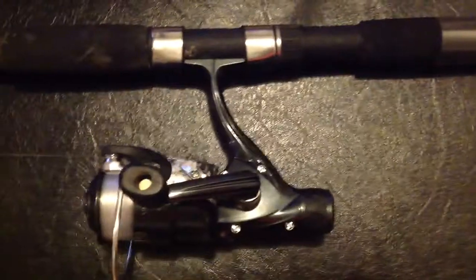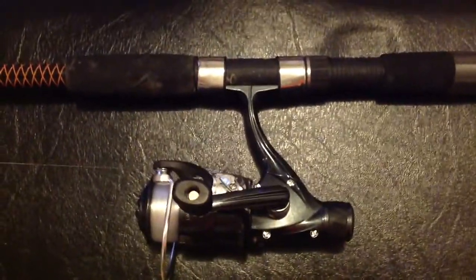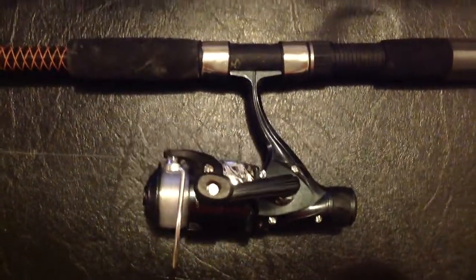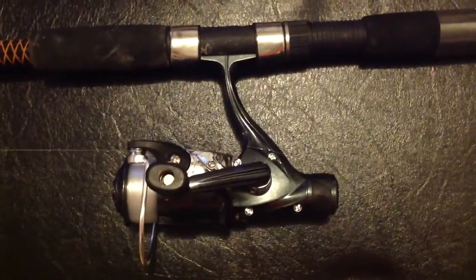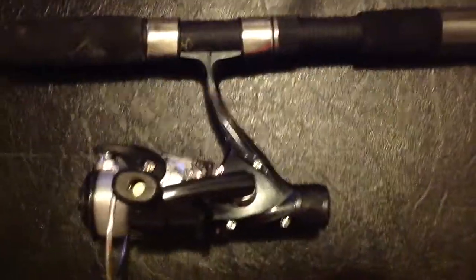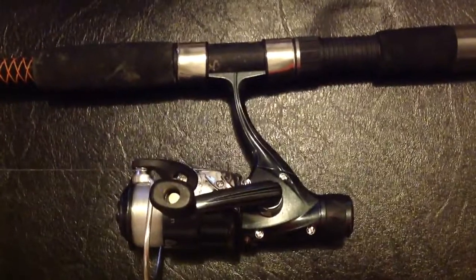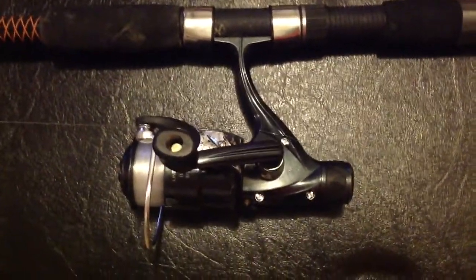15-pound test is a relatively light line to put on your reel when you're fishing for catfish. I would most likely have a 20-pound line on there because that's the basic line — it will keep you covered for almost all types of fish under 30 pounds. If you're going after anything bigger than 30 pounds, I would suggest a 30 or 40-pound test. When you go into the higher pound-test ranges, sometimes you have to go away from spinning reels and use baitcasting reels because they have higher line capacities. If you like spinning reels, stay in the lower pound-test range as that's more suitable for those reels.